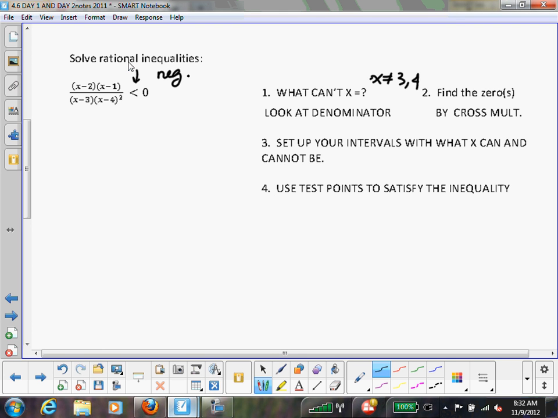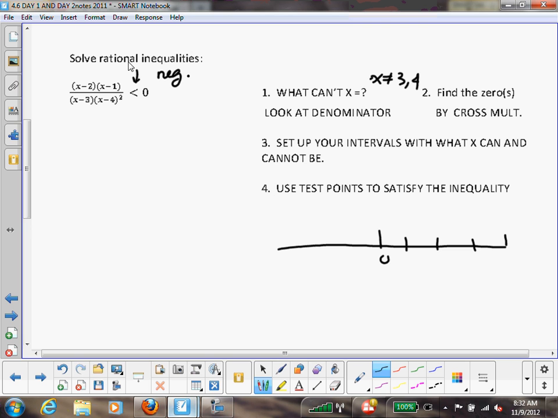So when we talk about inequalities and we talk about graphing these values, when we cannot equal something, what do we put on our number line to indicate that it can't equal that, but that we want to start there? An open circle, right? Versus a solid circle right at that value. So, for example, here's 0, 1, 2, 3, 4. Currently, we're looking at these places on our number line, but we are not allowed to ever use 3 or 4.